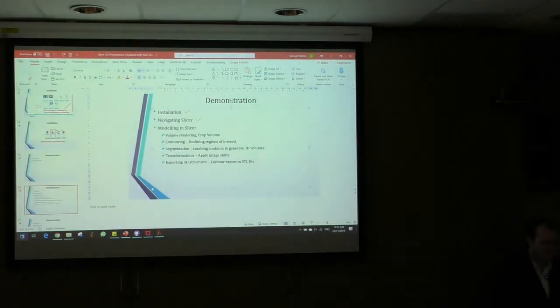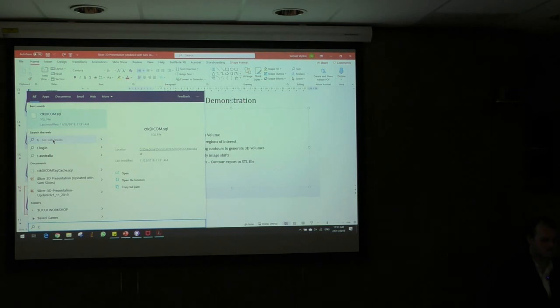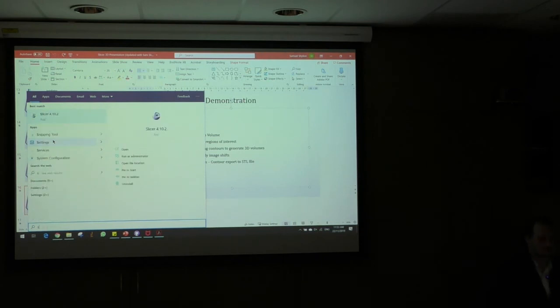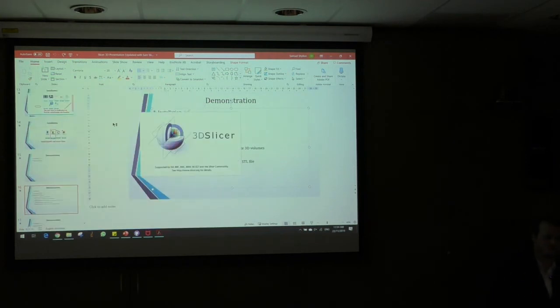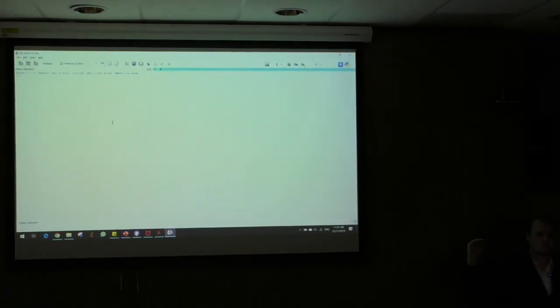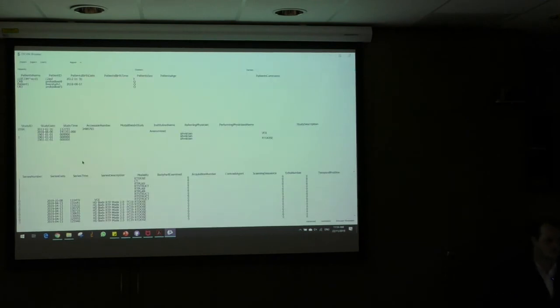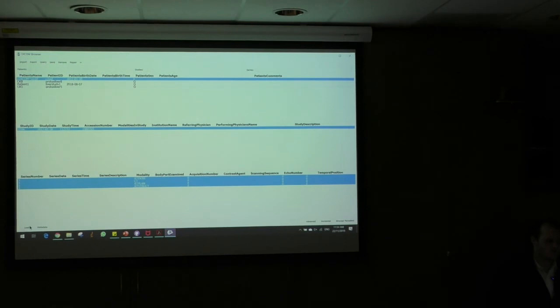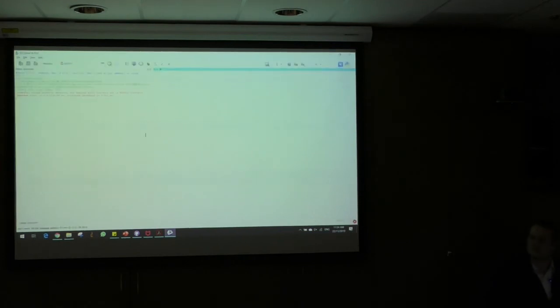So when you crop your volume off, it's gone? It's not gone, no. It creates a separate volume, so it copies it across. I should have shown you that. I will show you that in just a moment. But you are able to more or less select the different volumes that you would like to be present. I'll quickly open up this patient. It's very quick. It's a good question. And if anyone has any questions throughout, please feel free to ask.